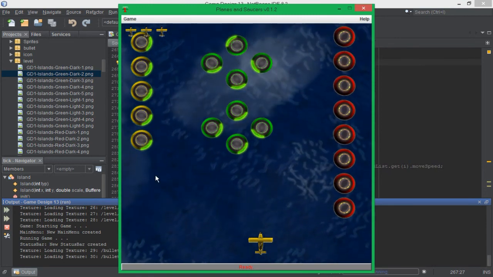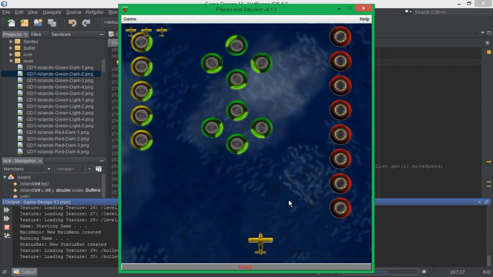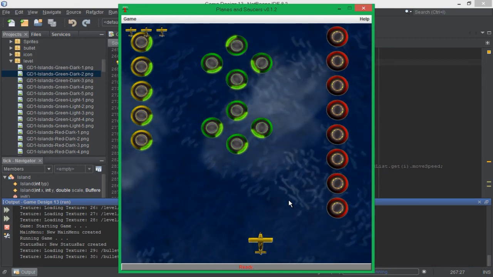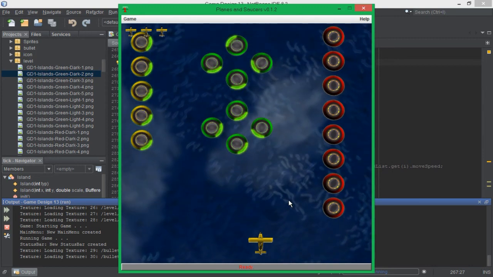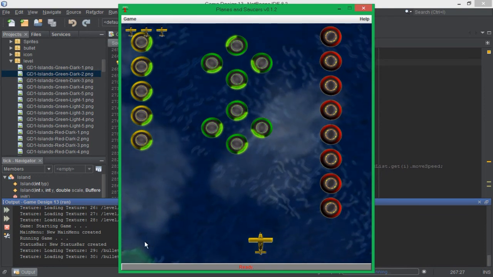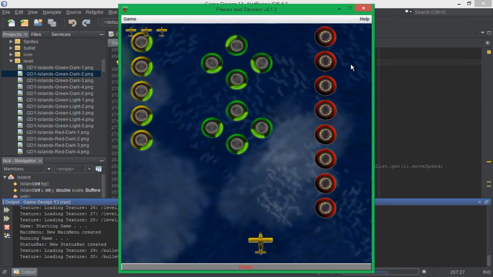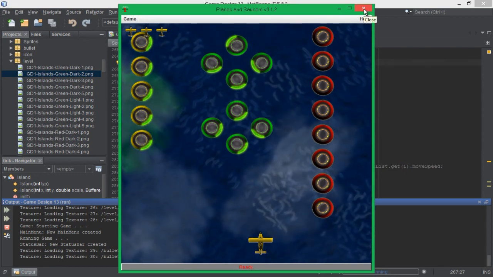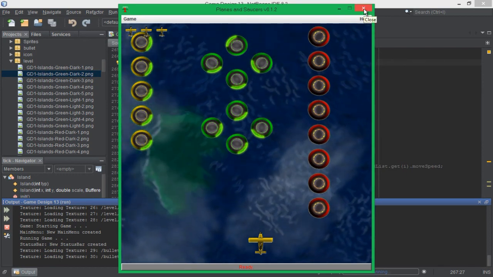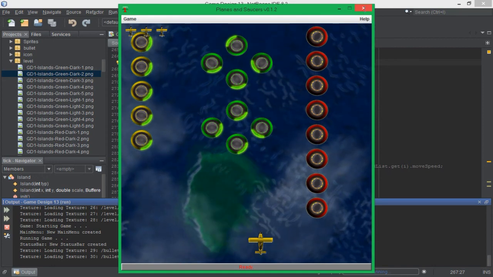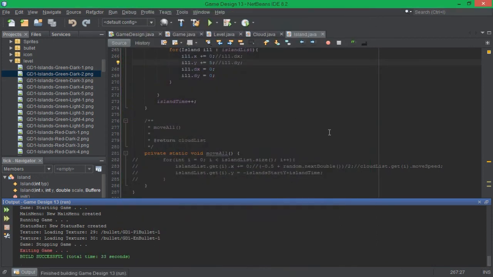Should have some sort of islands coming in somewhere. Diagonal down here. This is not resetting. Didn't even see a pass here.